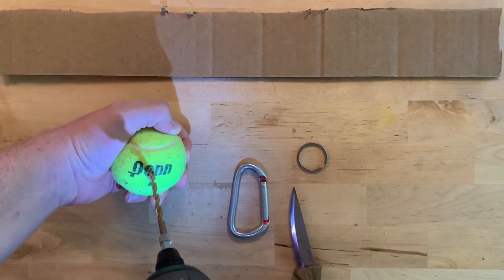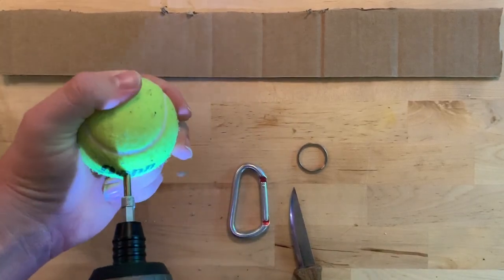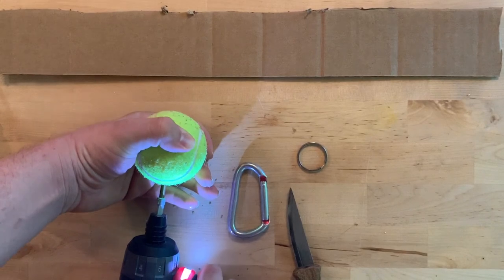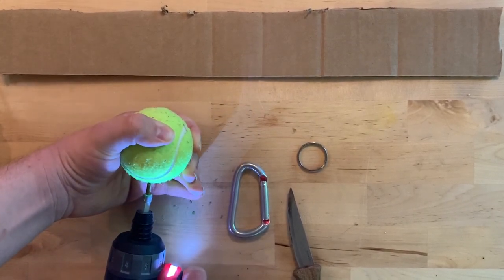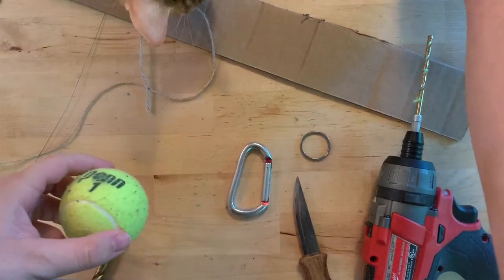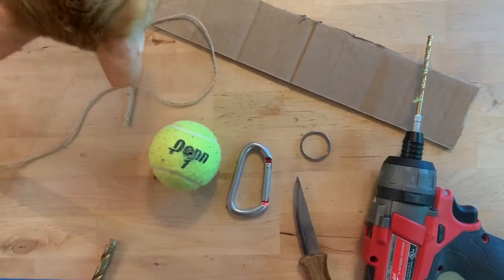And then I'm going to push this through and change the grip on the tennis ball so I don't drill into my own hand. And I'm going to drill through the other side. At this point, it might require a little bit of creativity to get this through there.